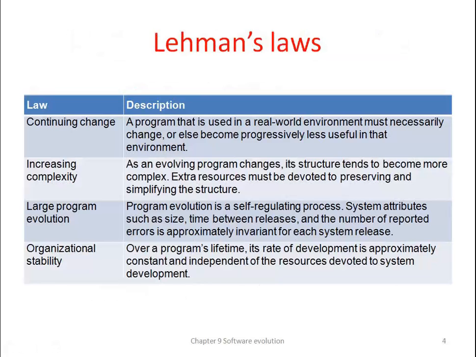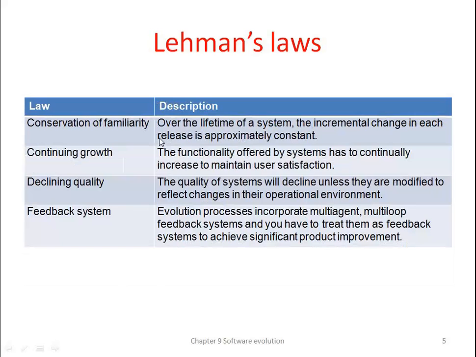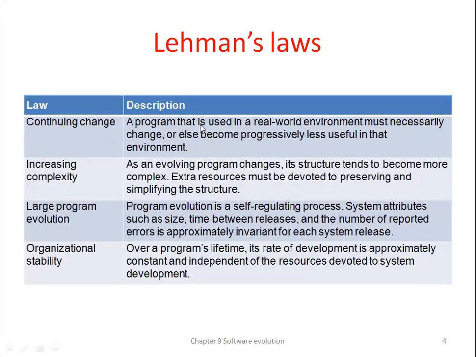Lehman's laws, see here in the given table, law and description. Continuing change is a law. What is the description for this? A program that is used in a real world environment must necessarily change. When modifications are required, or you have to add any new functionality to the software, change is required, else it becomes progressively less useful in that environment. So continuing change is one law.